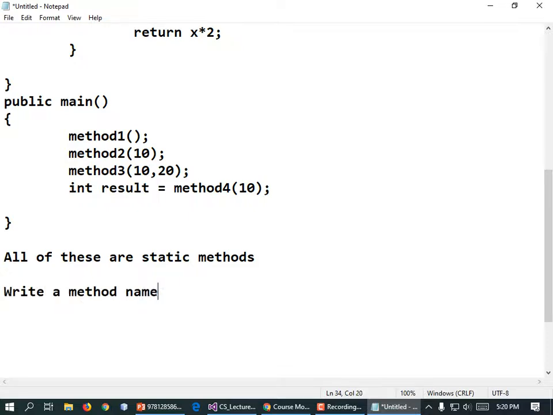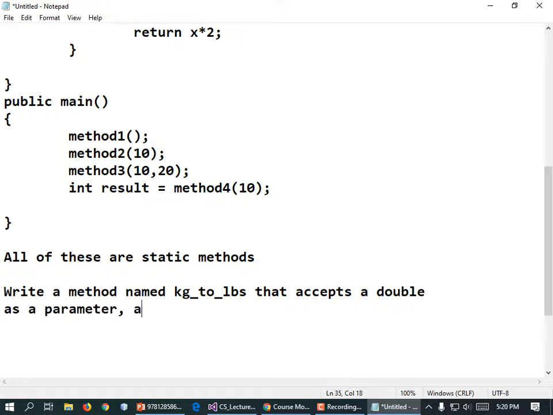Write a method named convert kilogram to LBS that accepts a double as a parameter and multiplies that parameter by 2.2 and returns it.